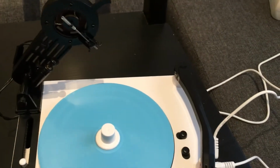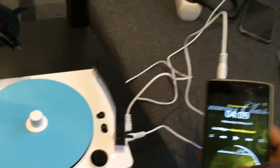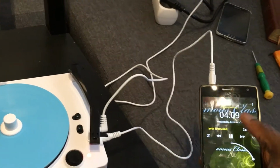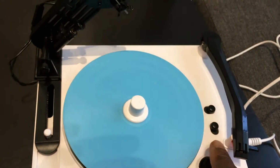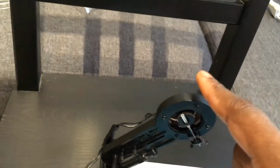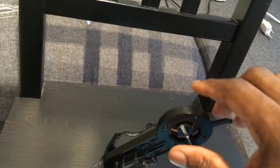Okay, then I'm gonna play a record here, and yeah, it's in recording mode, it's playing, but the speaker on the cutting head ought to vibrate, but it doesn't do anything.